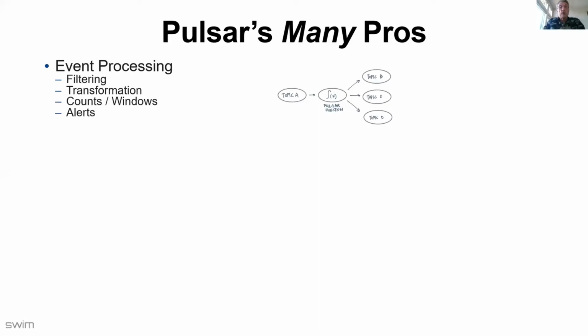Okay, so what are Pulsar's many pros? Gosh, it has thousands, and in every sense, it is the state of the art here. It's okay at event processing, okay? But I want to very clearly state that for me, that's just fine because the application layer notion of event processing should be done elsewhere.